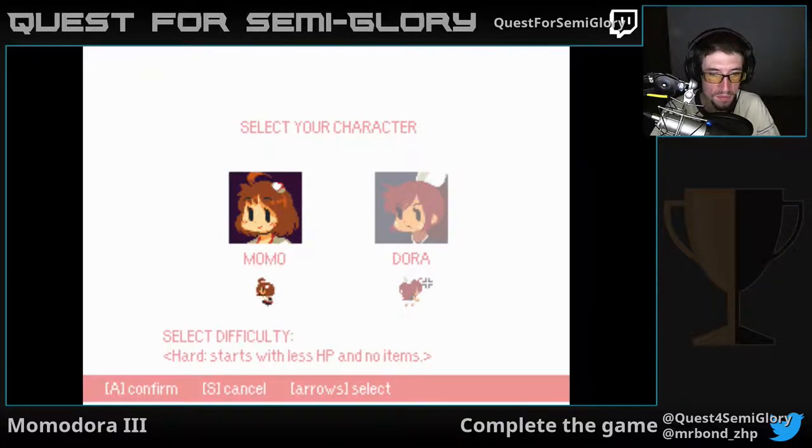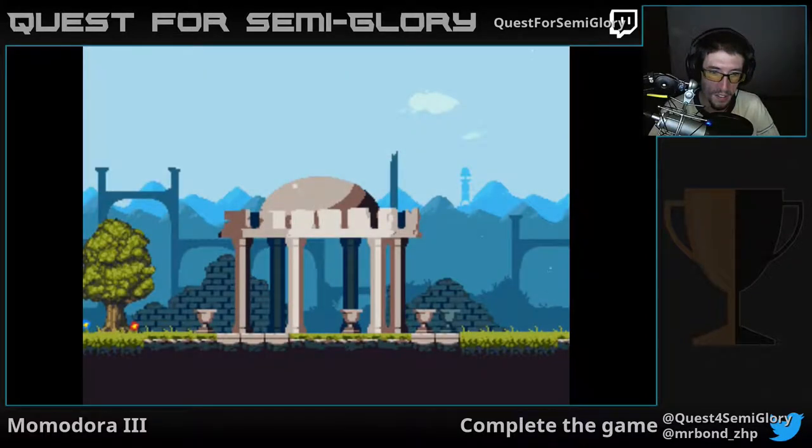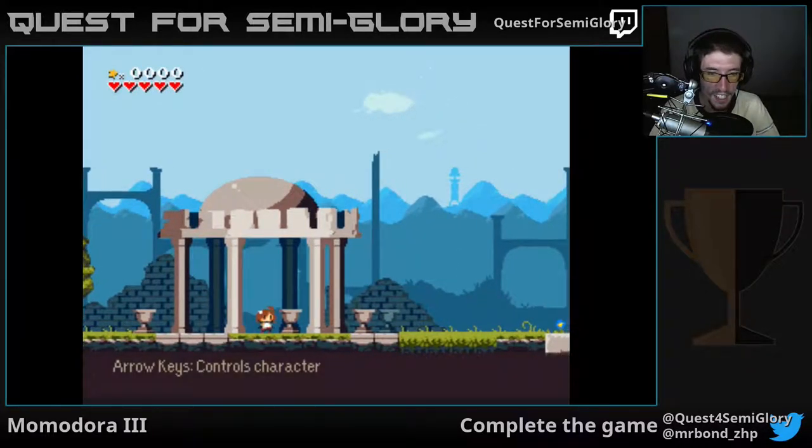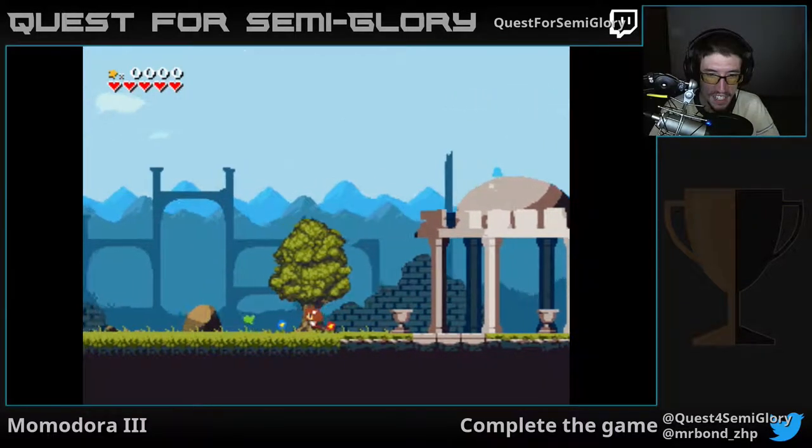Easy. Hard. Casual. They even give you a casual mode. All right, well, I mean, casual and easy just sound really bad. But I like items, so let's start with easy. And we'll see where this goes. Oh, looks very pretty. So it's ditching... it still looks a little Cave Story-ish. Oh, it's got a little acceleration in the movement, too.